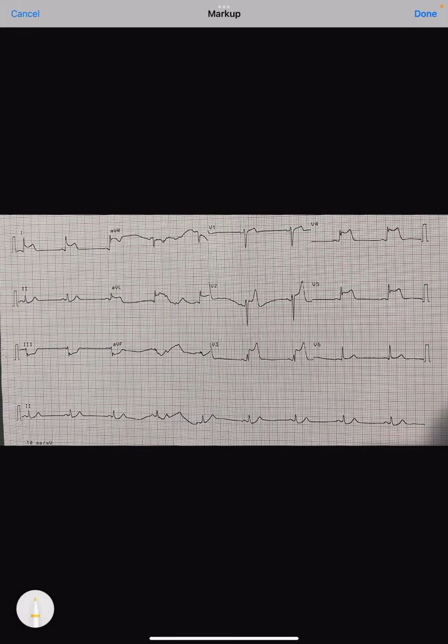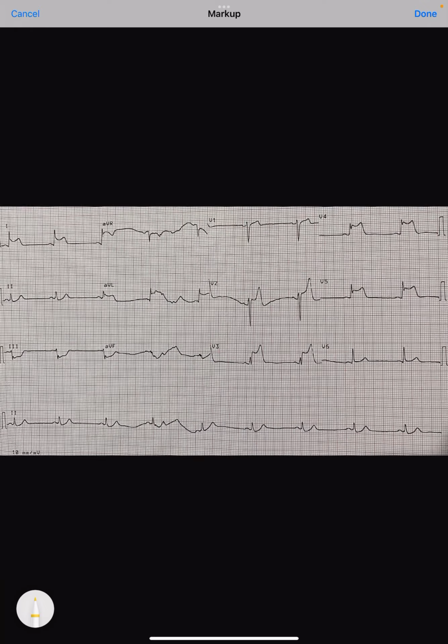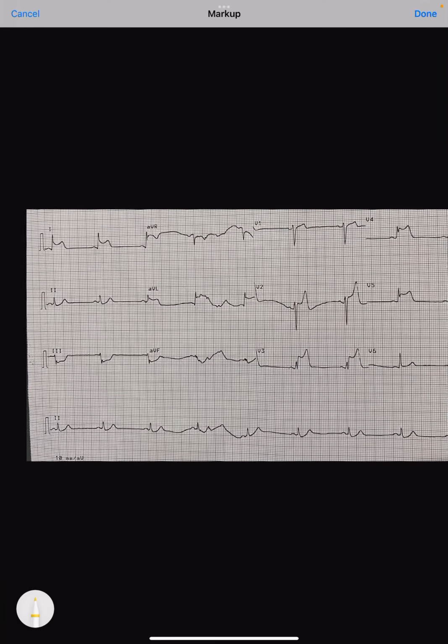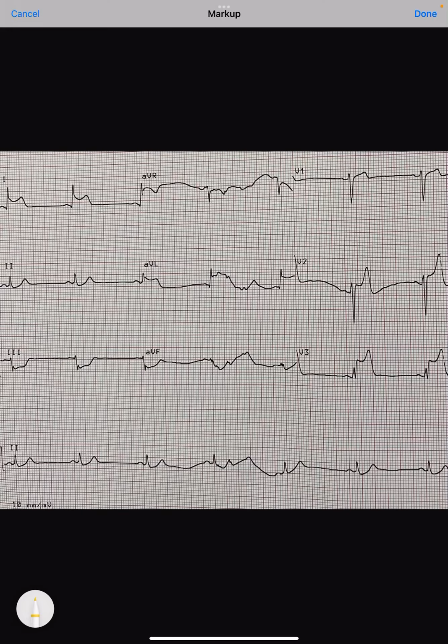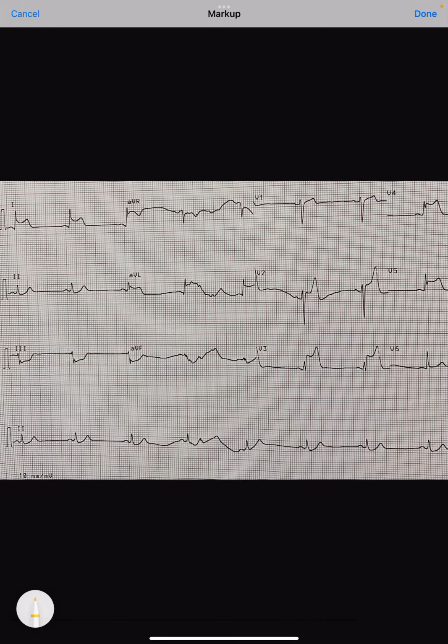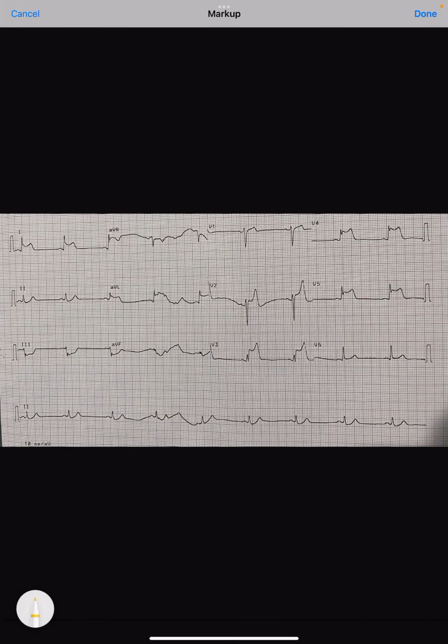Today we'll see a very crystal clear case of acute anterolateral wall MI, or myocardial infarction. This is a very wonderful ECG because it has very nice findings of a typical anterolateral wall MI. Whenever we see this ECG, we always go for ST elevation whenever a chest pain patient comes to our OPD clinic or casualty.